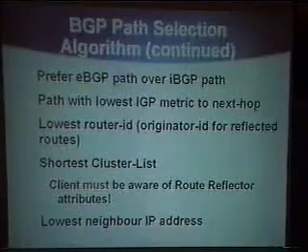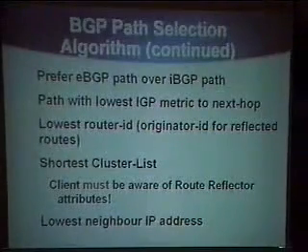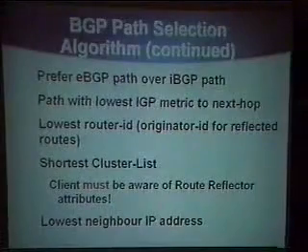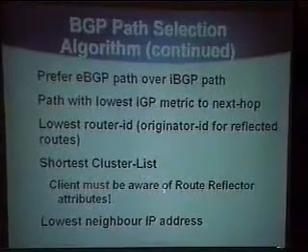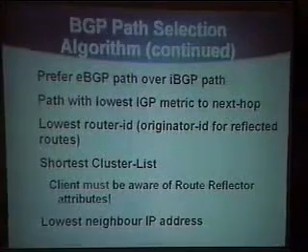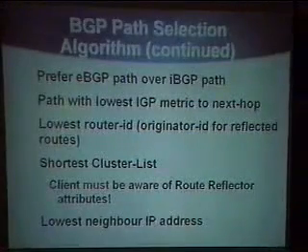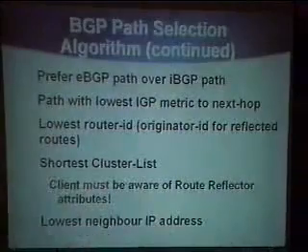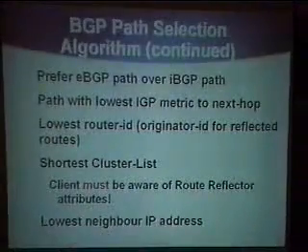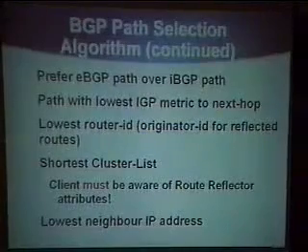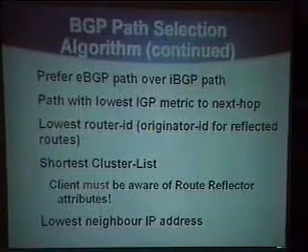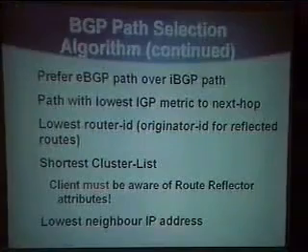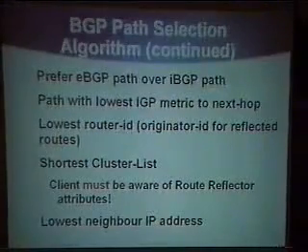If this is all the same so far, we then really get into what I call danger zone. I never really like seeing the path selection going down here, because a lot of this can get out of your control at times, but it starts depending on features of your network, which may not be too good. It gets down to lowest router ID. What IP address has been used for the router ID in the router?